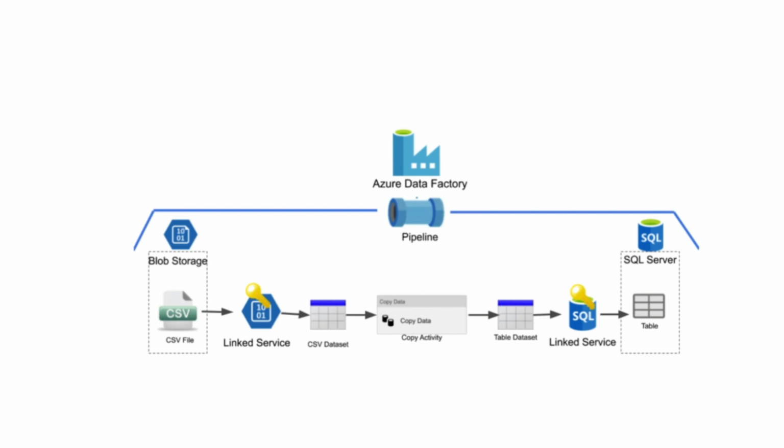First, we will need to create a linked service that allows Data Factory to access Blob storage. Then a dataset, which references the target CSV file in Blob storage. A linked service that allows Data Factory to access the SQL Server database. Then a dataset again, which references the target table in the SQL Server database. And last but not least, a copy activity that will copy the data from the first dataset to the second. But enough talking for today, so it's time for some action, and let's move to Azure Portal.